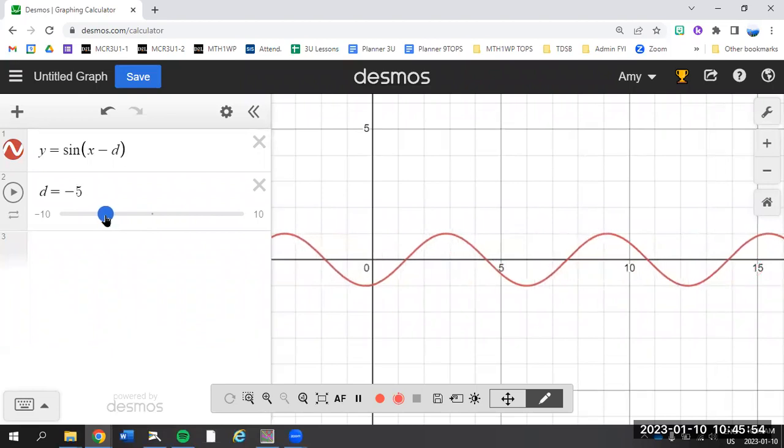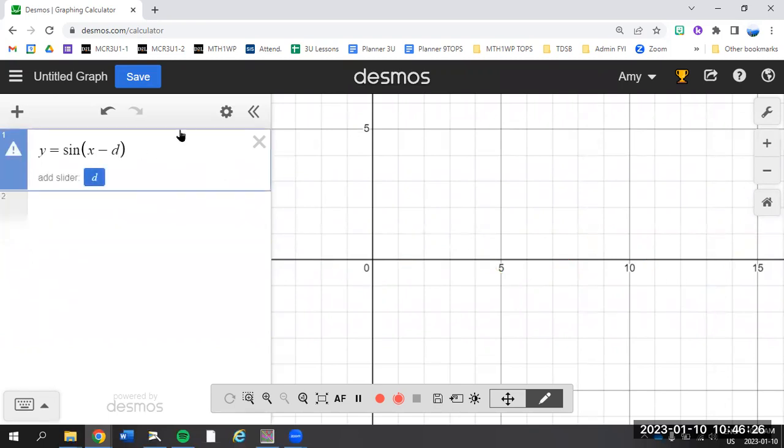Now it's the same idea, guys. Don't confuse yourselves. X minus d is my general equation. If d is negative 5, that means that my equation here will read x minus negative 5, which will be what? Thank you. Okay, so your equation will look like x plus 5, but you are moving 5 units to the left. Okay, is that better? Good. So let's get rid of our D and let's go to C.